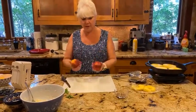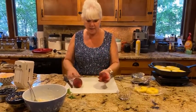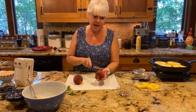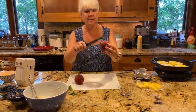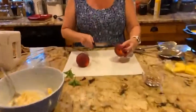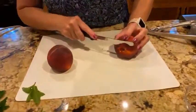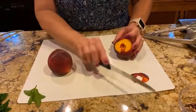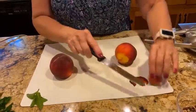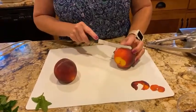So for our peaches, I've washed them already, and these ones I leave the skins on. I'm going to cut them in half in this direction. But before I cut them in half, I'm going to cut off a little piece of the top. I'm going to use these for garnish. And a little piece of the bottom. It will actually help the peaches stand up, and then we'll use those for garnish.